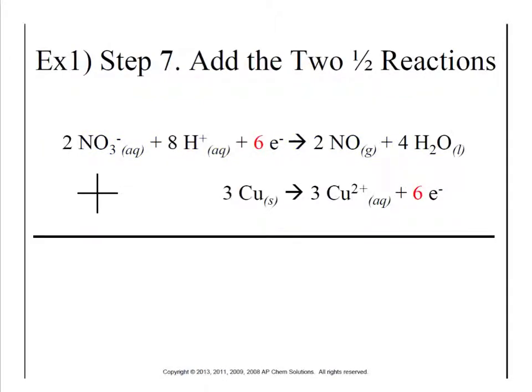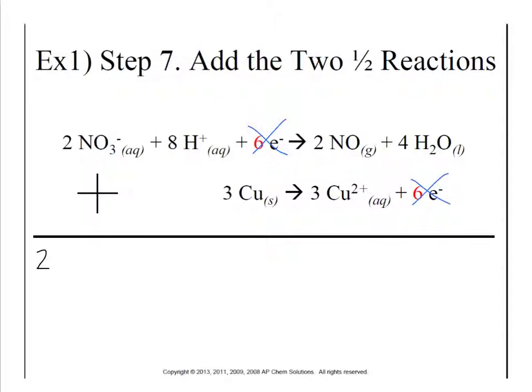Alright, now we're going to sum the 2 reactions together, canceling out things that appear on both sides. And in this case, we do have 6 electrons on the reactant side and 6 electrons on the product side, so those will cancel each other out. And usually we're going to have waters and hydrogens on opposite sides too. In this case we didn't, because we didn't need to use them to balance the copper. So those will not cancel out. When we sum these two reactions together, we're going to get our final balanced redox reaction.